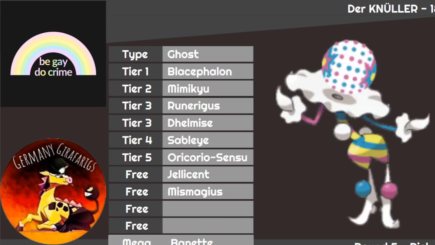Then we have my tier 1, the Knüller! Blacephalon, which I had to pick. I don't like Blacephalon too much because fire doesn't do much for me. I guess it helps me against steel, but I don't really struggle with steel because it doesn't resist me. But still, Blacephalon is a hard-hitting glass cannon, and so it's still pretty nice. Can still late game sweep people, and yeah.